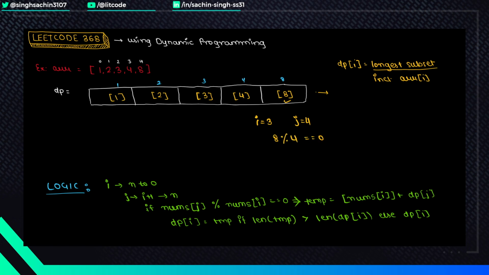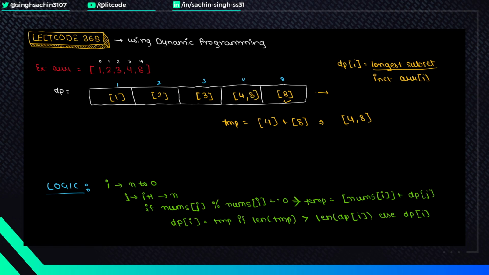So what I will be doing is, I'll create a temporary variable in which I will add the result at the next index. Okay, so the result at DP of 4 is 8. So now if you see, the largest subset possible inclusive of this array is 4 and 8, and the length of this one is greater than the current value, right? So we will update the current value with the latest received one.